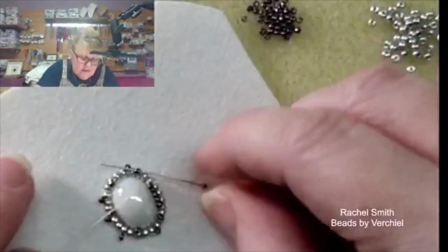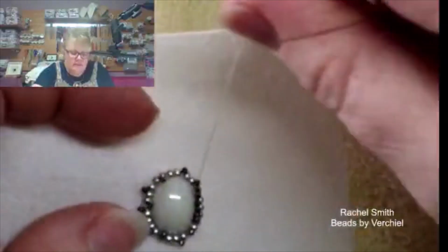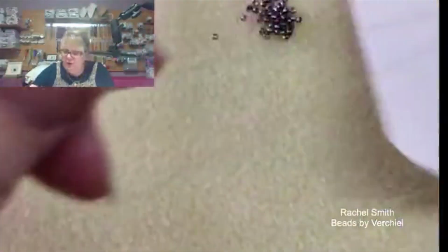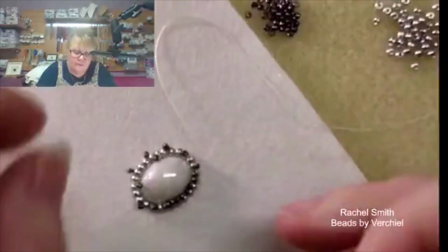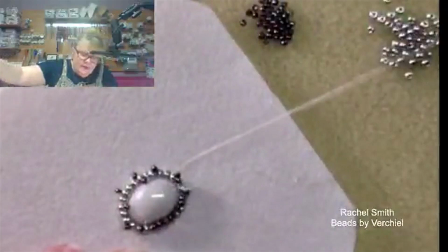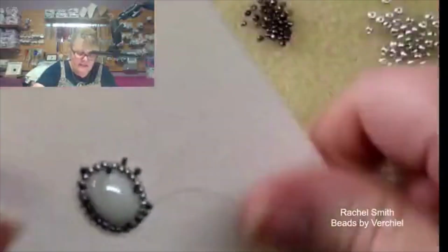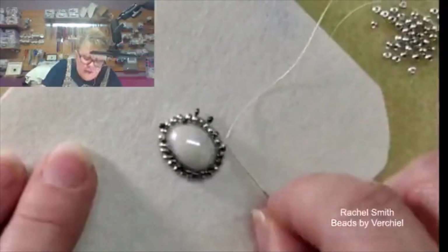Now obviously the amount of rows you need is going to depend on the depth of your cabochon and the effect that you want as well. Now you may find with a bigger cabochon you may require a couple of rounds of size 10 beads in peyote before you switch to the smaller ones. Okay, so we're going through the next one in the round, and it's always a really good idea, particularly when you're starting doing peyote, that you use different colours so that visually you can actually see what you're doing. You know, differentiate between the different beads. So the next one in the row.